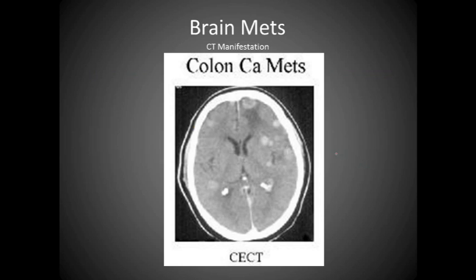So here is an image that I found of colon cancer metastasis. You have a lesion here, here, here, here. I think those are all our lesions. Notice that we have an associated edema effect here. It's going to show up as a hypodense area, and notice how it's got a kind of a black appearance. That's what we're looking for in terms of edema.